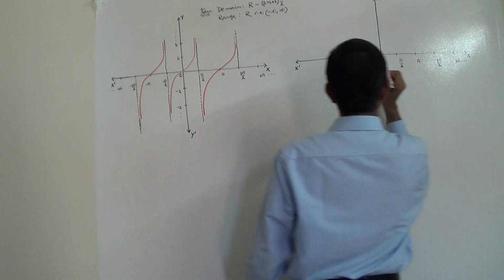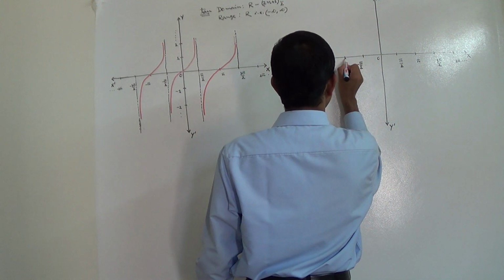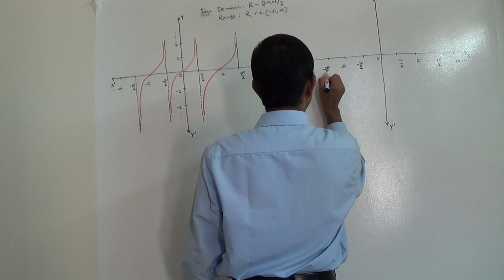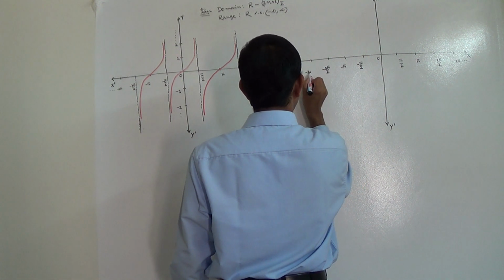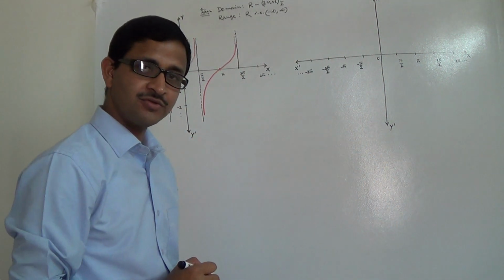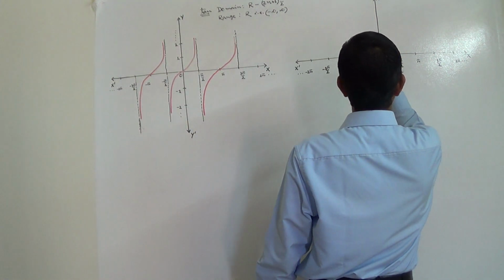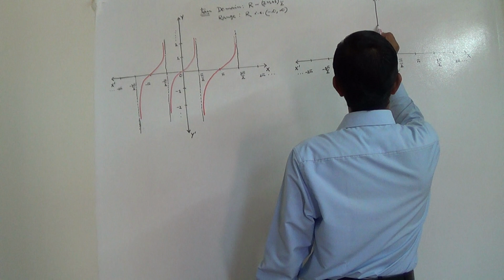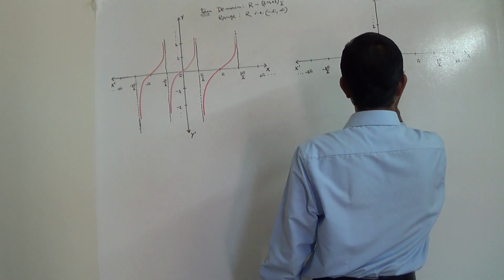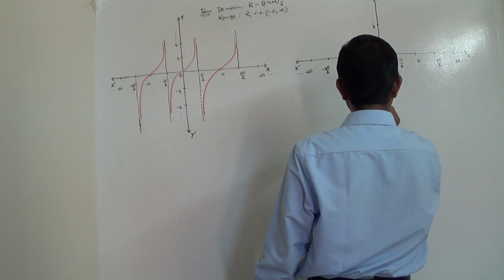it continues like this. And in the negative, here we see minus pi by 2, minus pi, minus 3 pi by 2, minus 2 pi, and it continues like this. And let's see the values of this function cot, and let's measure the values along the y-axis. So this is 1, this is 2, and it continues like this. And on the negative side, it is minus 1, minus 2, and it continues like this.